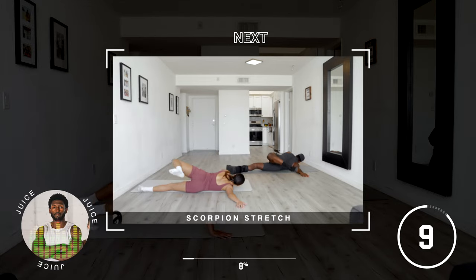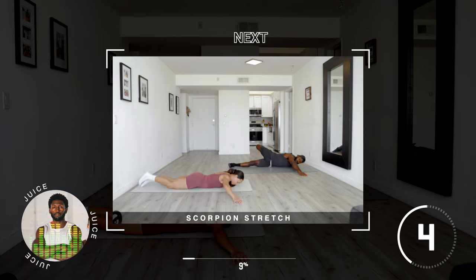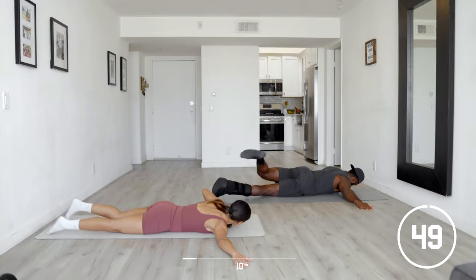Next up, we're gonna start flat on our stomachs with both hands by our sides. The goal here is to reach the opposite heel to the opposite hand while keeping both hands on the floor. We'll alternate sides here.